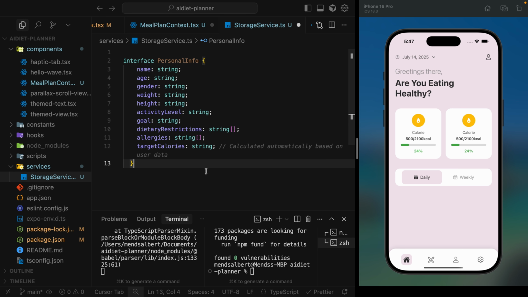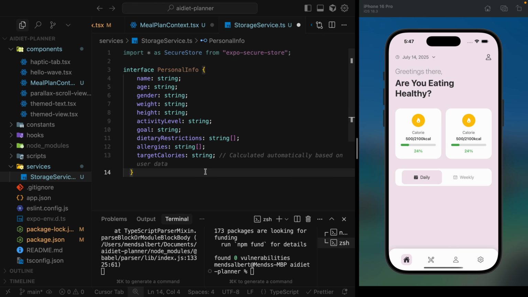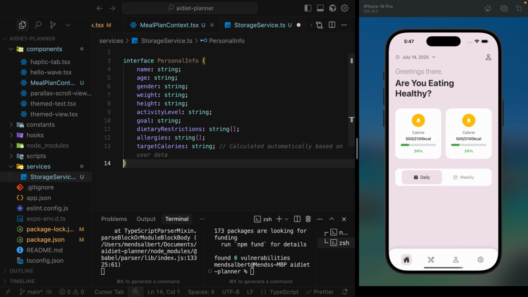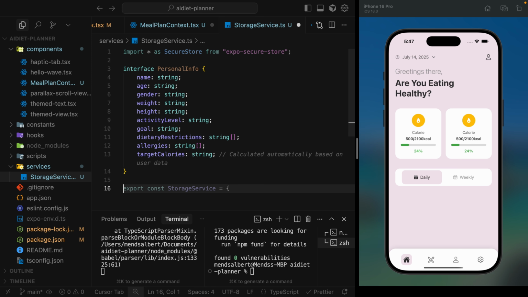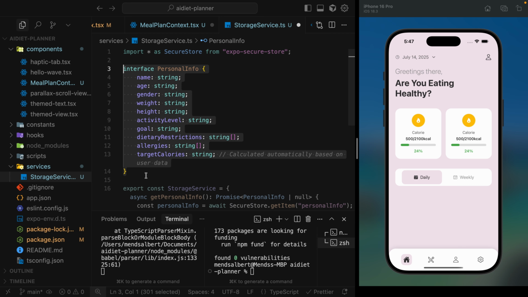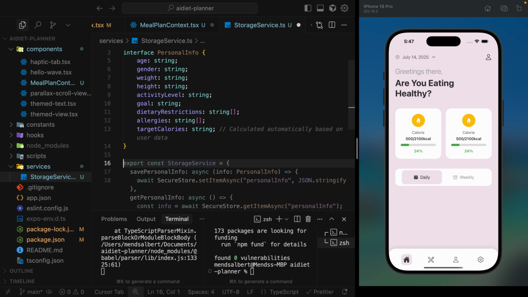We type interface PersonalInfo {, then list the properties: name: string; age: string; gender: string; weight: string; height: string; activityLevel: string; goal: string; dietary restrictions, allergies, and finally targetCalories: string;. This last one will be calculated automatically based on the other data.